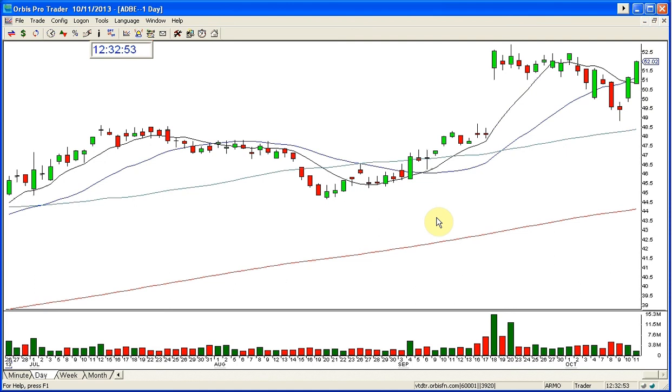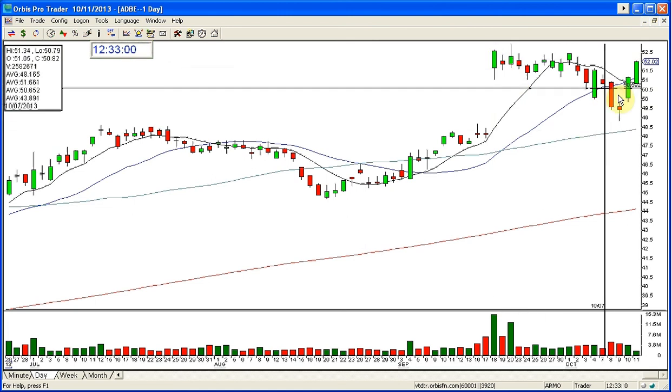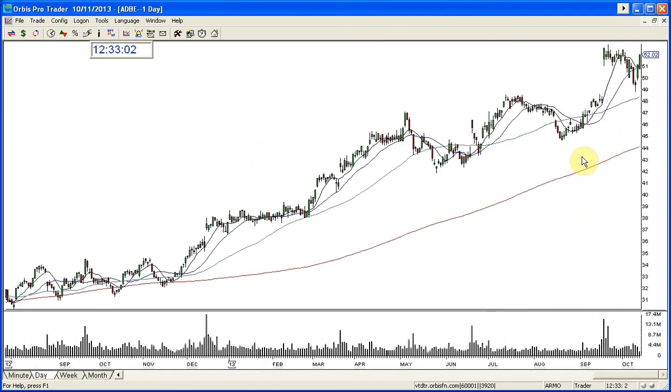Adobe is a beautiful example of why you would buy this right here in this gap and not short it. It's not a fade, and why this is a beautiful buy every time it dips down and has carried through just amazingly well ever since December last year. And this is a good thing to be in because the market's long, and if you want to be in a long-term overnight trade, swing, or core, longs are the thing to do now with the market lifting on through higher, which it's been in an uptrend all along. And I actually talk about the market in the class, talk about the gaps in the market, talk about the trend in the market in the trends class.